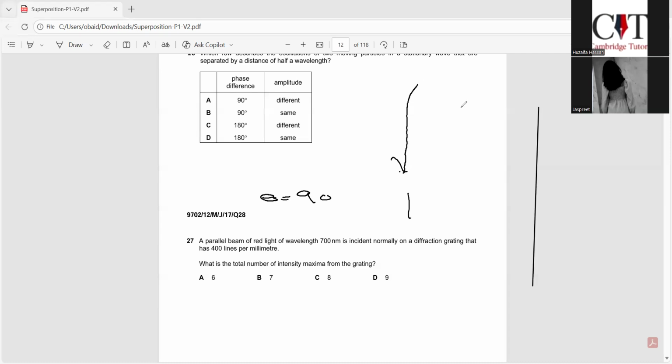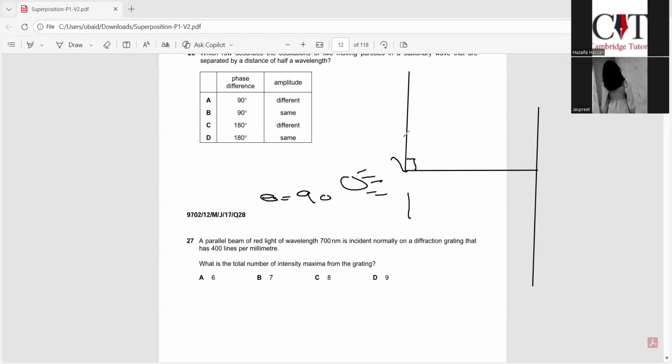Yes or no? Yes. Because we know that the angle always comes from the start. You always take the angle from the center. This is your center bright fringe. Now the maximum would be 90. Because this is your slit, before it there is nothing. You have shined the light here, the light source is here, and this is your slit. So this is your angle 90. That's how the maximum number of intensity maxima is possible.